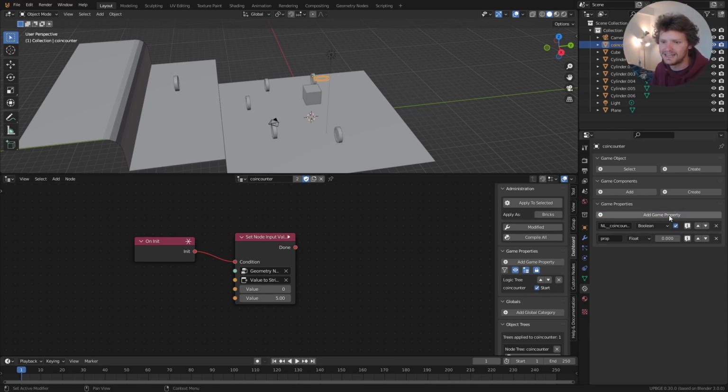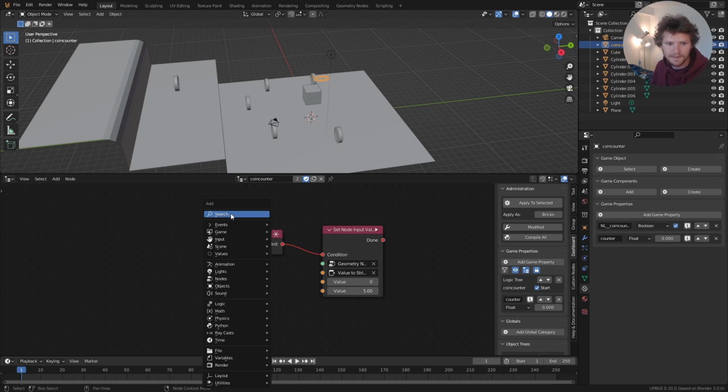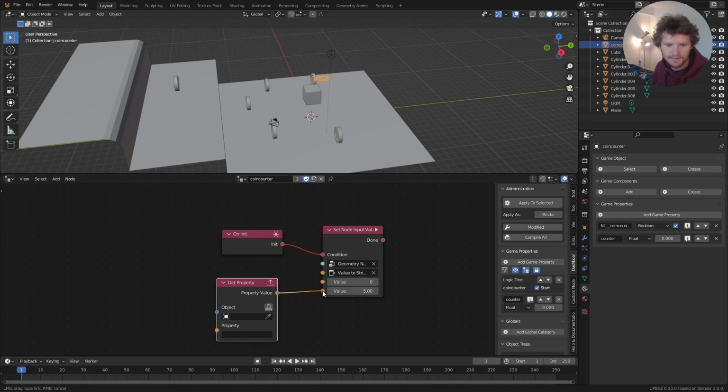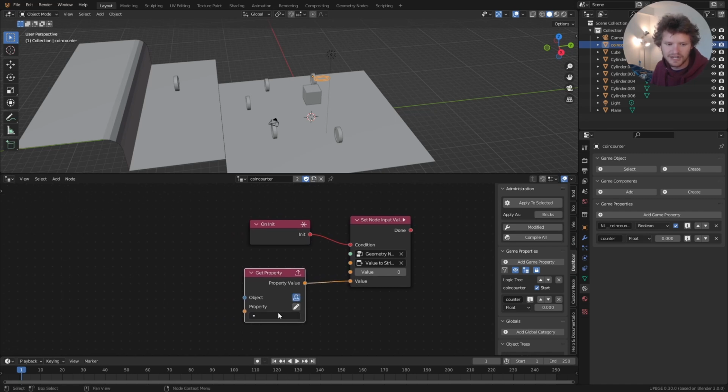So to do that, I'm going to add a game property to our text object. And I'm going to call this counter. So now we have a counter property. It's initialized to 0 by default. And now we can actually call that property. So I'm going to do Get Property, connect that here, of the object, counter. So basically, we're looking at this node that is referencing the object that's in here, the text object, and it's pulling the property counter. So by default, it should be set to 0 when we play the game. Yep. And then when we set the property to 2, you can see now it's set to 2, okay?